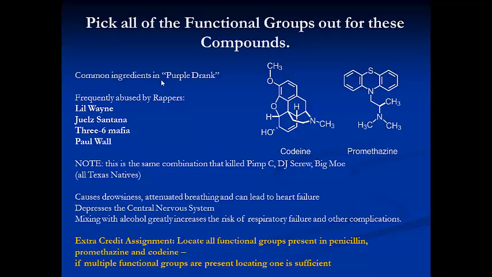Okay, so what I want you to do for extra credit is to locate all the functional groups that are present in penicillin. We already talked about that. All the functional groups that are present in promethazine, and all the functional groups that are present in codeine. And promethazine, when you mix it with codeine, you use that to keep from getting an upset stomach. So that's just a little FYI.